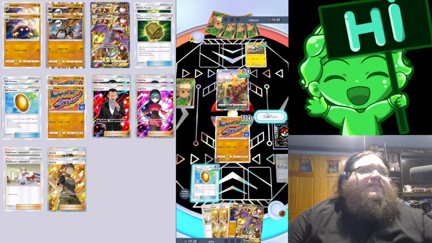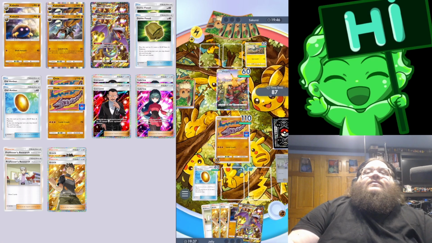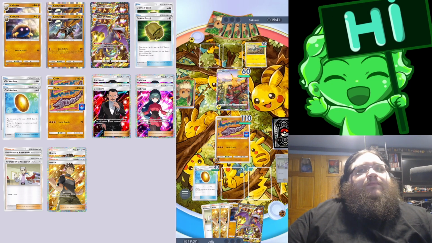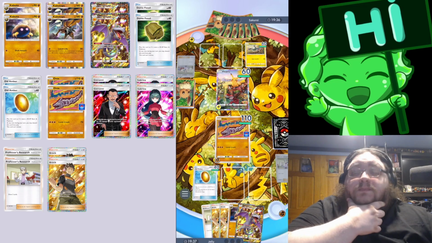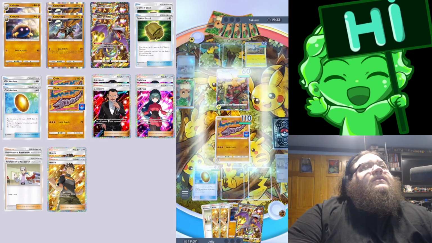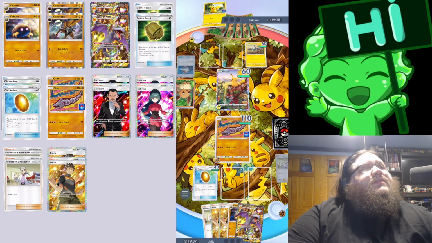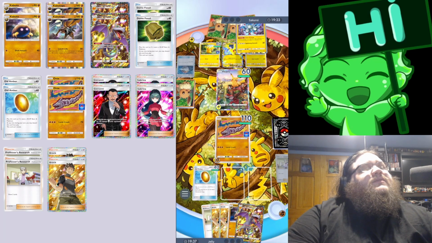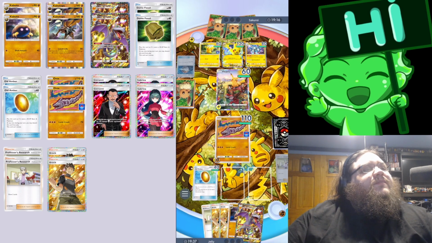Okay, we got the Aerodactyl. That's awesome. Okay. So he's got a good bit of draw himself here. All right, so he's got the Magneton, pulling in some extra for him.